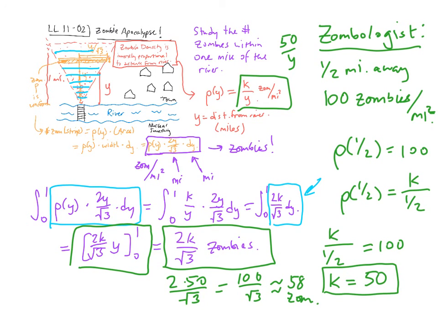But anyway, the point of this example, even though it's kind of silly, was to give an idea of how we deal with an area density, because we don't have any techniques yet for integrating over an area, except by cutting the area up into strips. And the way that we did that in this case was we cut this area into strips where each strip had a uniform density. So we might talk about later an example in which the density is uniform on circles around some center or something like that. Then we would have to slice the area differently. So we might talk about that some in class.